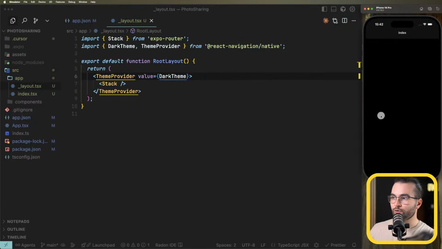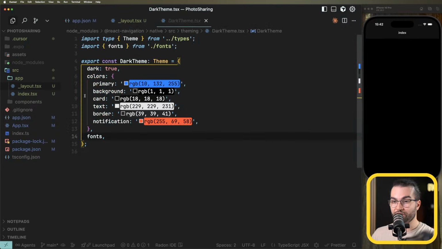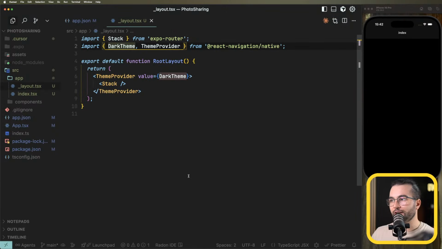If I do that, we see that all of a sudden the headers, the page background, and everything is going to have a dark theme. And this dark theme can also be adjusted because it's just a simple object of colors. So you can change the primary, the background, the card, text, border, notification, and so on. But I'm going to leave it as the default here.